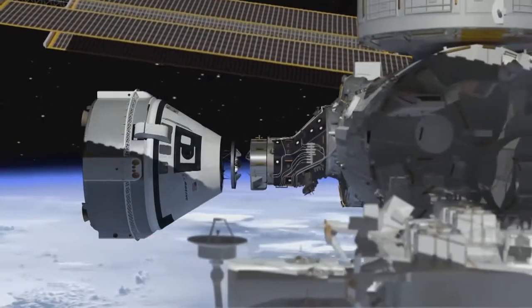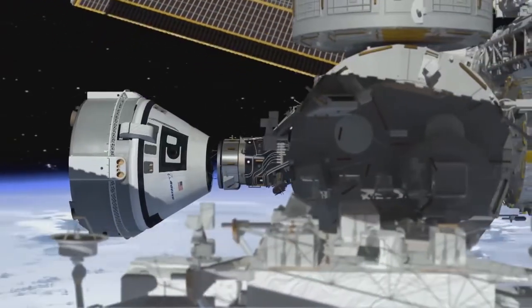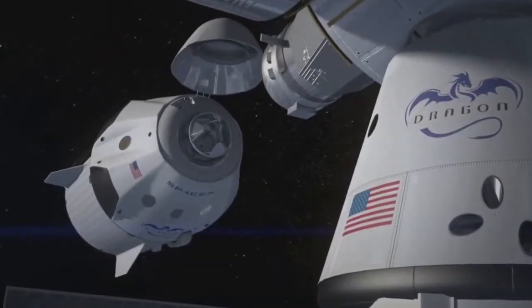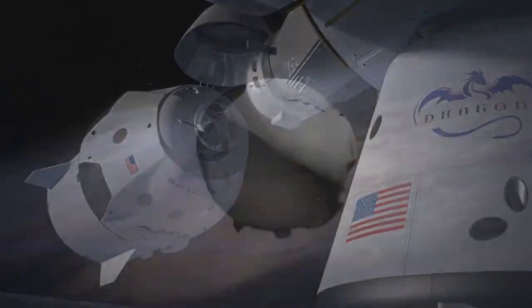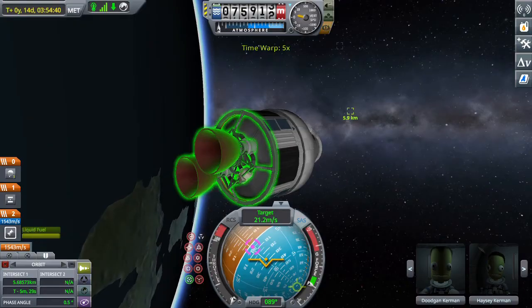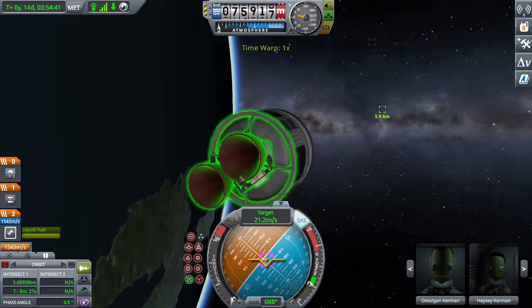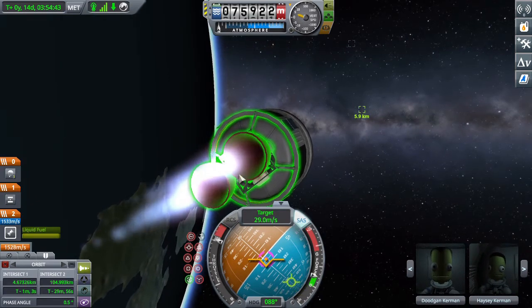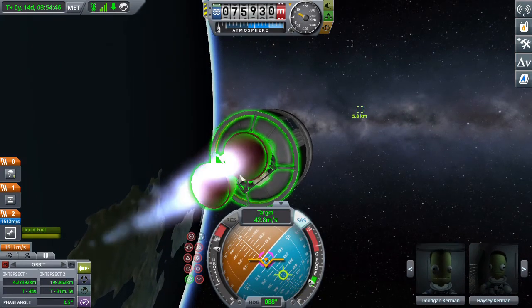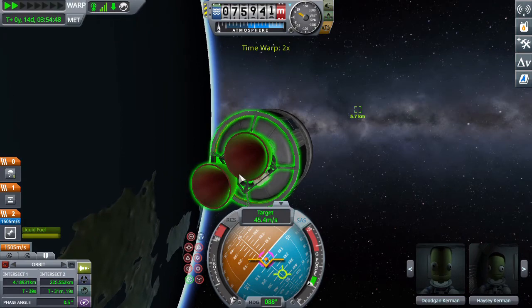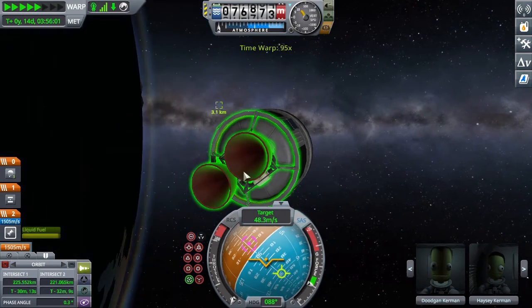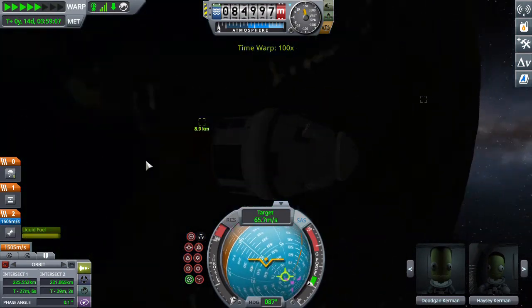Now let's say that you are piloting a Dragon capsule on a commercial resupply mission to the ISS. You want to rendezvous with the station that is ahead of you. How do you do it? If you said burn towards it, you were wrong. This will cause your apoapsis height to increase, which will increase the period of your orbit, and you will actually be drifting further away from the station after each orbit.